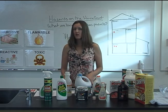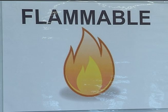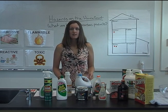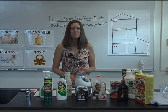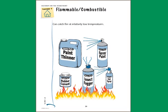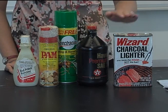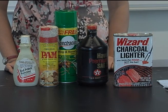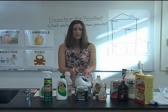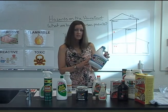Lastly, some hazardous products are flammable or combustible, meaning they can catch on fire at relatively low temperatures. Flammable products don't require a match or flame to ignite — heat, sparks, or static discharge may make them catch fire or even explode. Examples of flammable products include paint thinner, spray paint, rubber cement, insect fogger including flea bombs, some hair sprays, and almost anything in an aerosol can. Another popular example is charcoal lighter fluid. Keep in mind, different products have different levels of hazard, and some products may be hazardous in multiple ways — for example, bleach is toxic, corrosive, and reactive.